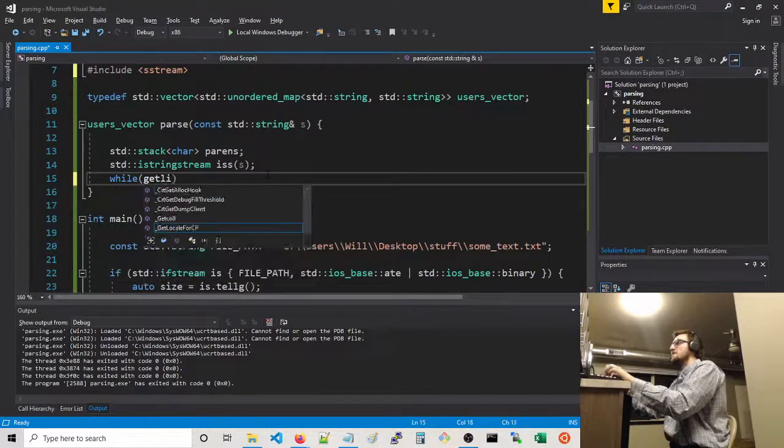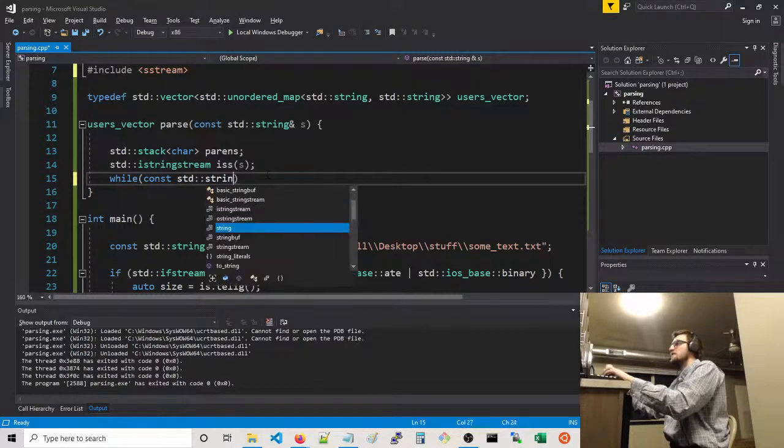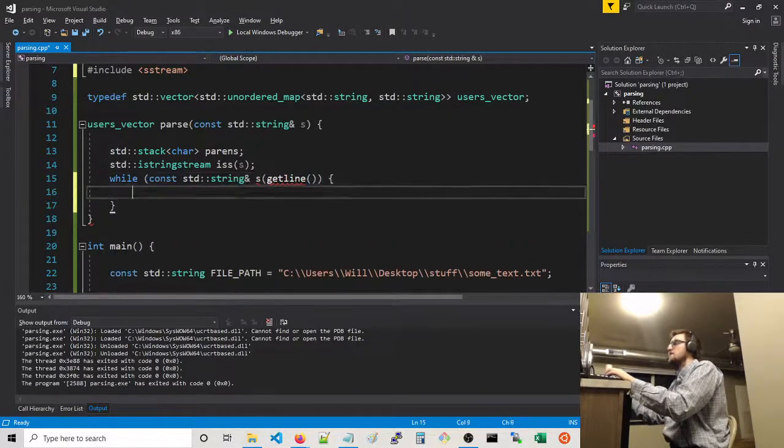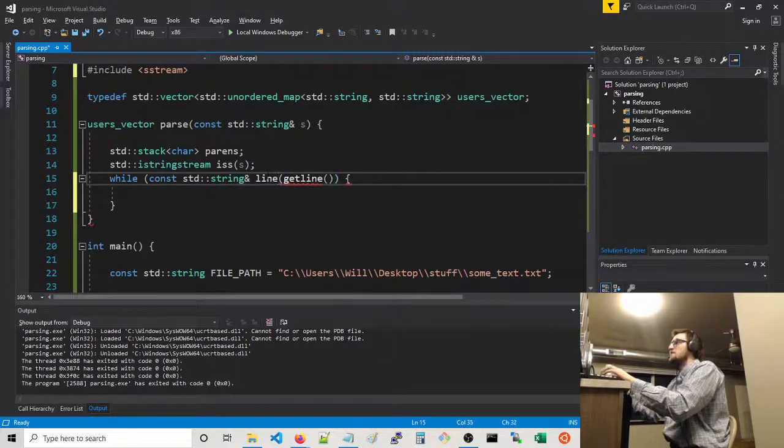So while get line. So we'll say, you could do const string line equals get line of ISS. Does this work?